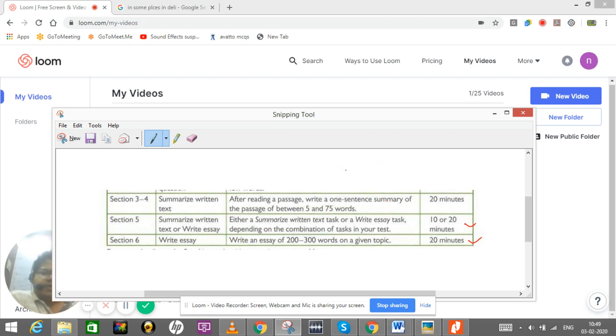If you have three summaries to write, you may only get one essay to write in 20 minutes. Mostly it is seen that you might have to write two summaries and two essays, or just one summary and two essays. So such is the case. Now when you have to write a PTE essay, you have to be careful of the time limit. For most people, it is convenient to type on the computer, but for a few, it is not that convenient to finish every bit of the essay in 20 minutes.